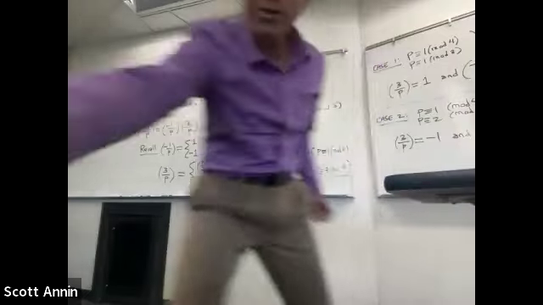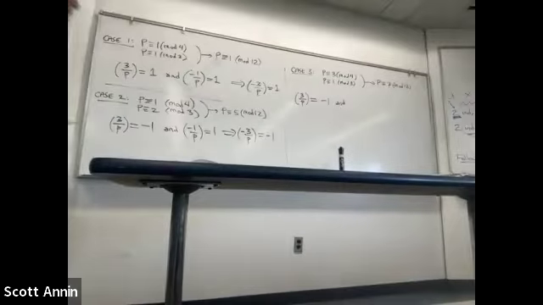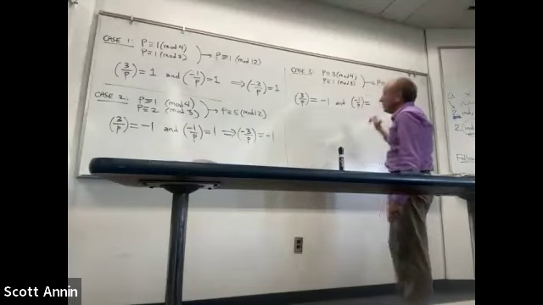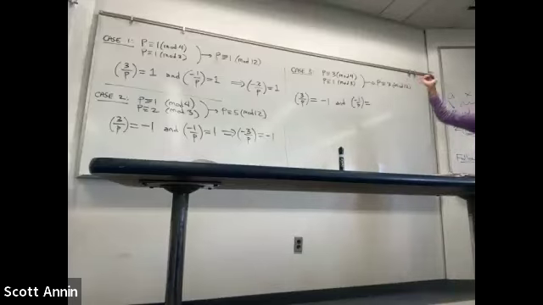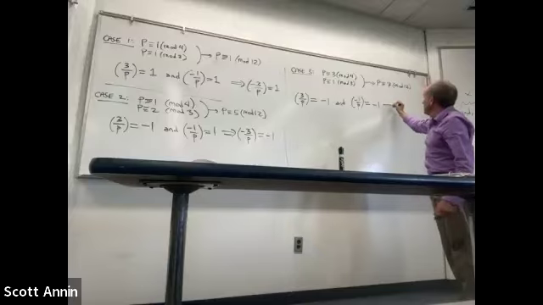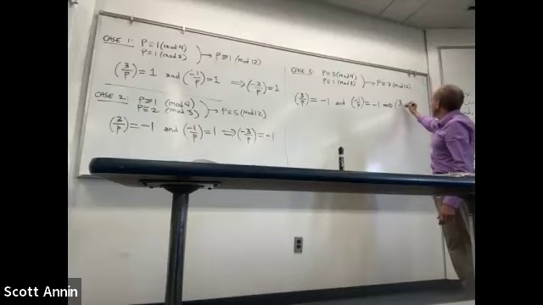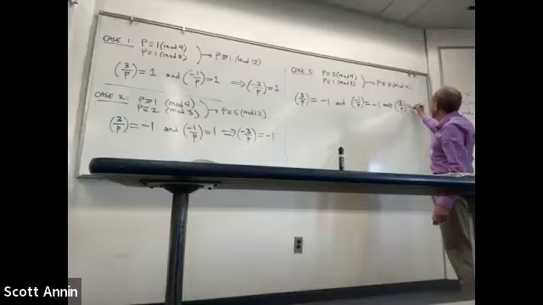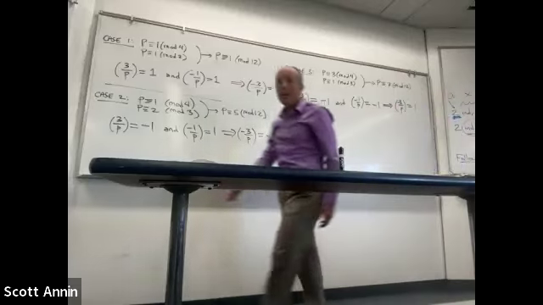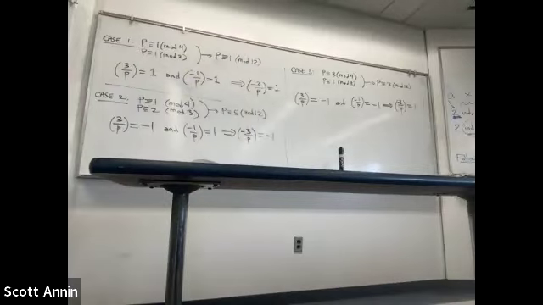And for the Legendre symbol of -1 with respect to P, since P is congruent to 3 in mod 4, this would also be a -1. And so my final answer for the Legendre symbol of -3 with respect to P is the product of -1 times -1, which becomes +1. Okay.